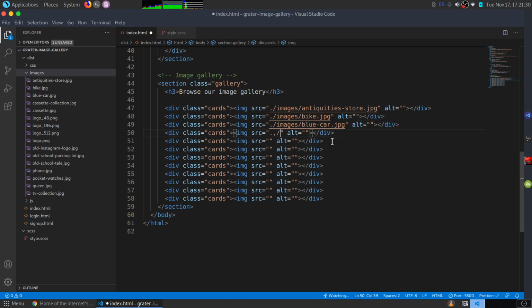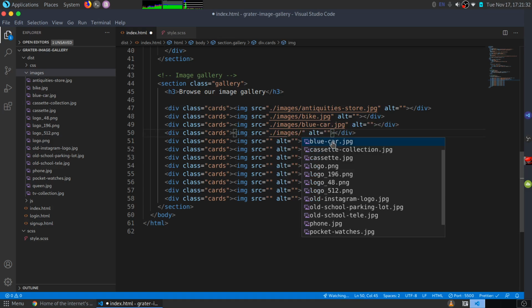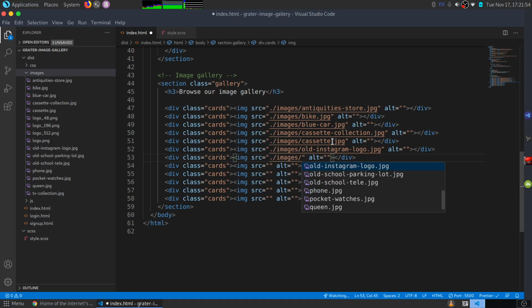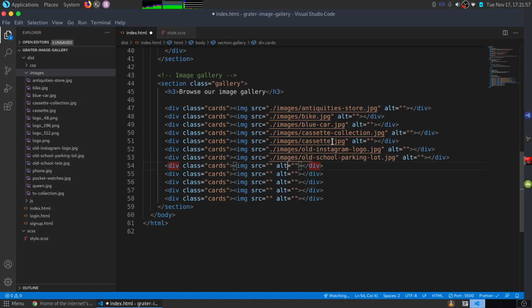The next is images slash cassette collection. Next is images slash cassette, like that. Next is images slash old Instagram photo, logo rather. Okay, the next is images slash old school parking lot, and next is old school telly.